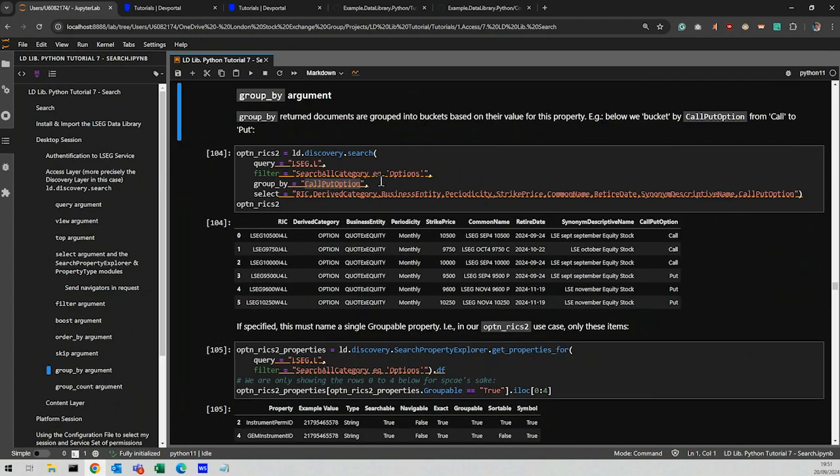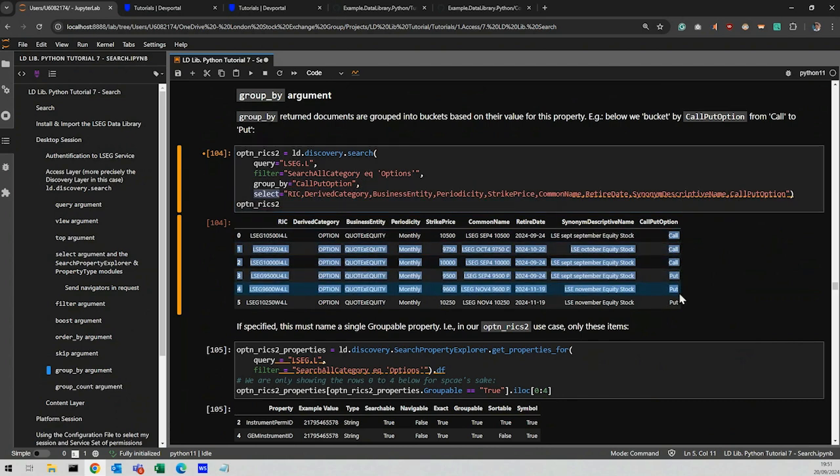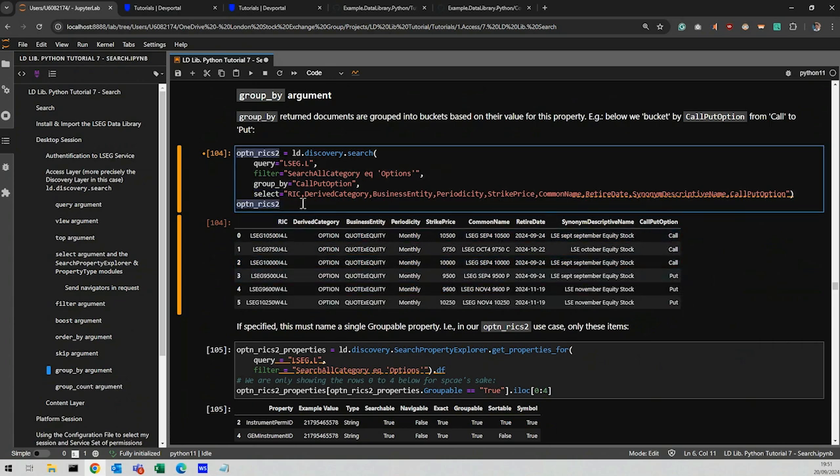With that out of the way, let's have a very quick look at what group by does. So here I have a group by that I've added here for call put option, and you can see that what's happened is that it's grouped my results from call to put, obviously call first because in alphabetical order C is before P, and it's grouped them for my results today, and it's only gone for the first 6 results.